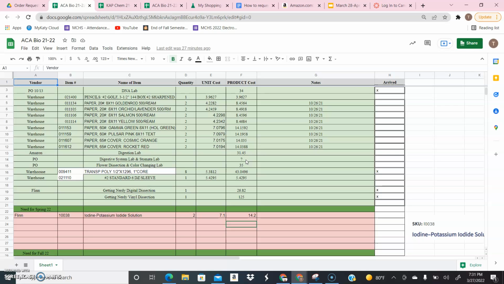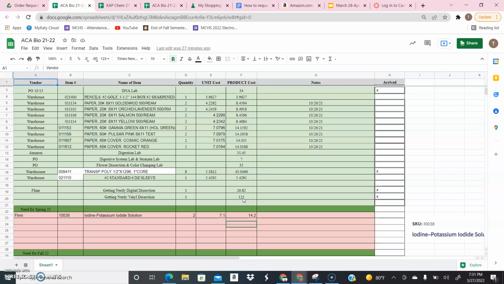So that is our first step, is to make sure you go in and put in those product costs. If it is something you have already ordered and you've already received it, you do not have to worry about relooking up item numbers or anything like that. Just put the total, like Flynn, this is what we ordered, this is the amount of money we spent on those items. Okay, so that is step number one.